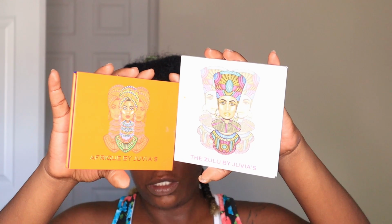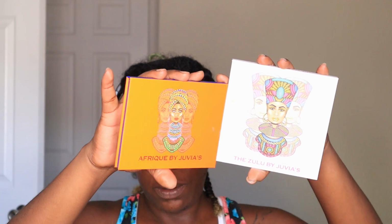But technically, this is not a problem. Normally, when I do it, I blend the white up all the way into like the brown area. But because it's the orange look, I don't have to take care of it that much. So I'm going to be using Zulu and... Those are the two that I'm using right now.